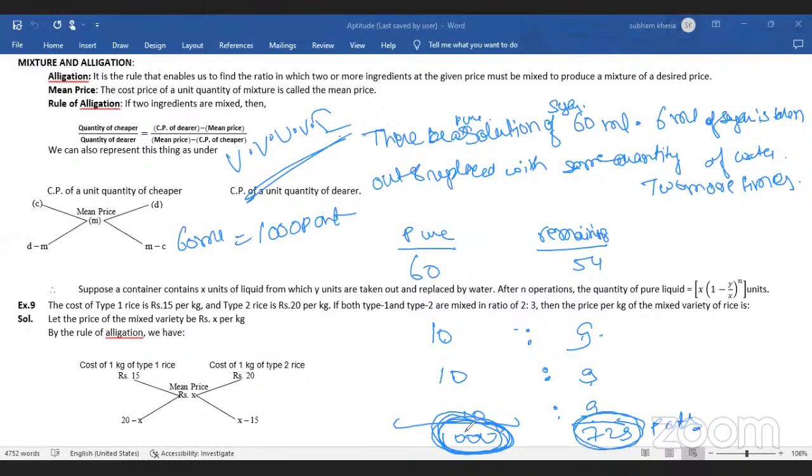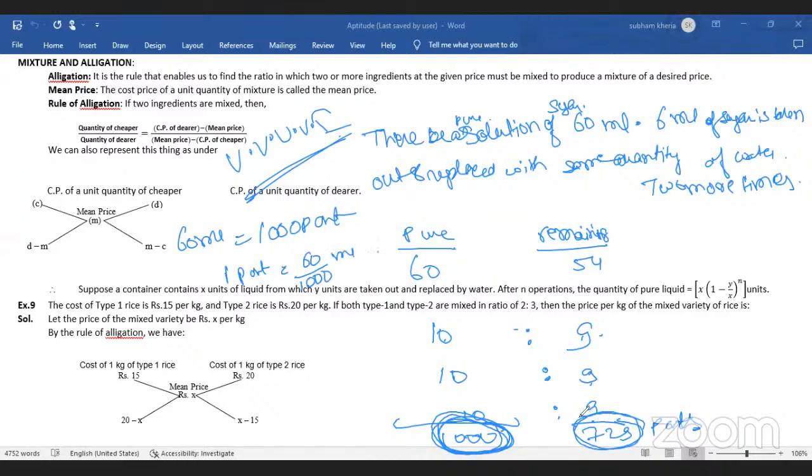This is the initial quantity of sugar, right? Total sugar is not changing. Total value is always 60 only, because 6 is added, 6 is removed. 6 is added, 6 is removed. So the net effect is 0. So I can write that 60 ml is equal to 1000 parts. So 1 part will be 60 by 1000 ml.